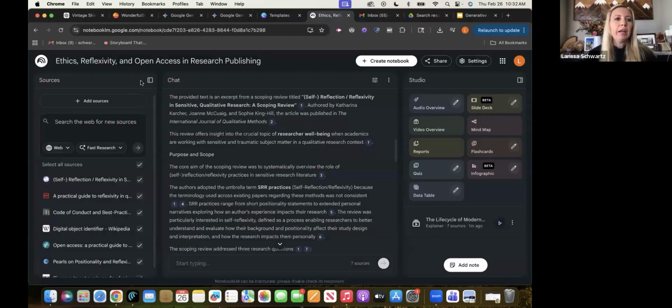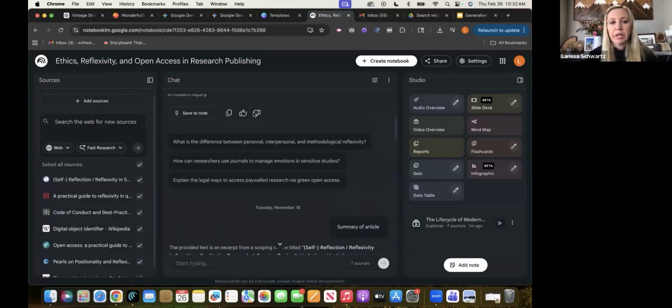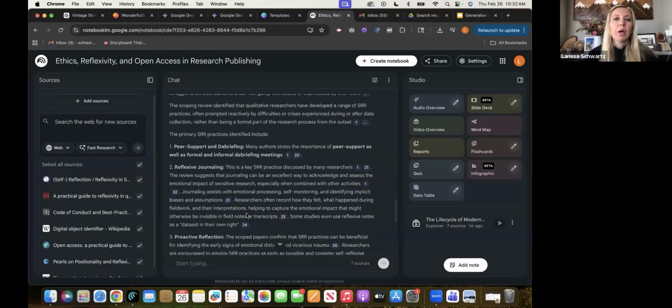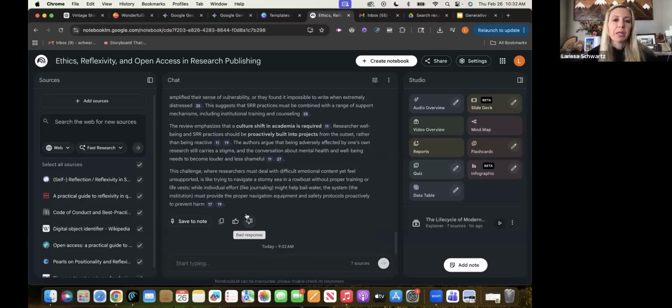And so I right now am in notebooklm.google, and this is free as well. I'm in a free account. And so anyone can access Notebook LM, and even through the university, everyone does get an account through this as well. And so what you can do is there's this little studio on the right-hand side.